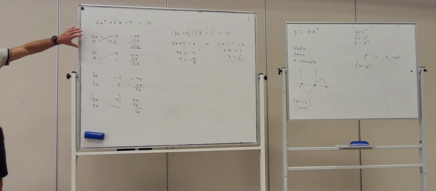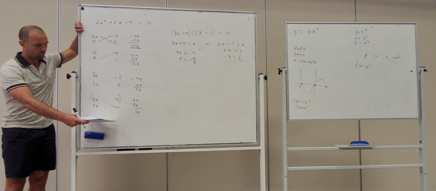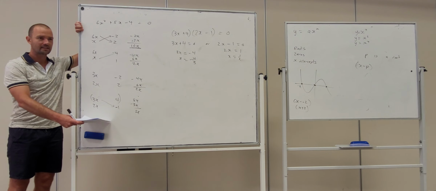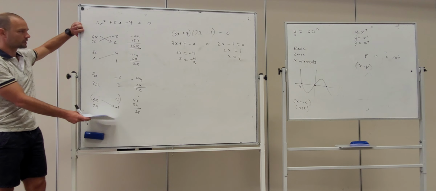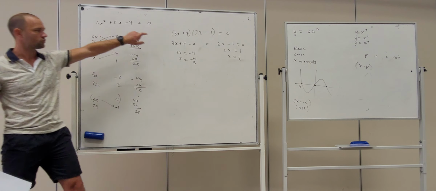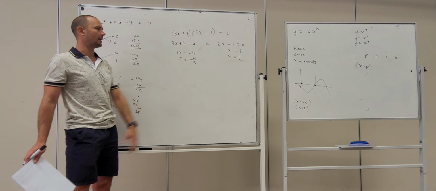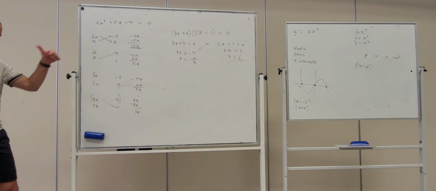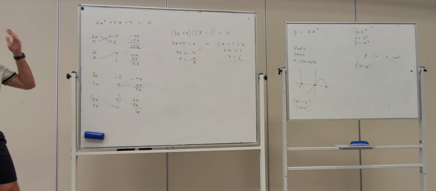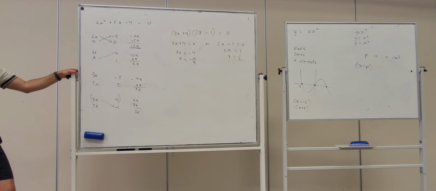Okay, so really all of this is just me brainstorming, me trying to identify what the factors are. You don't get any marks for expressing that. We can go from there straight to there, and then we're applying the null factor law. So that's one factorization procedure we can do. That's the cross method. That's what tends to get taught in year 10 and year 11.